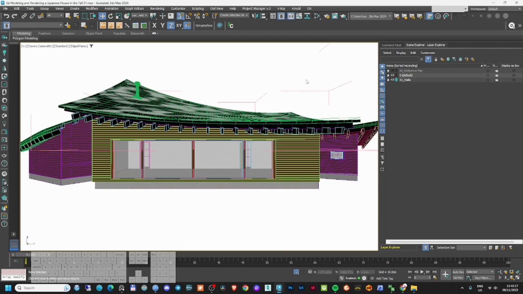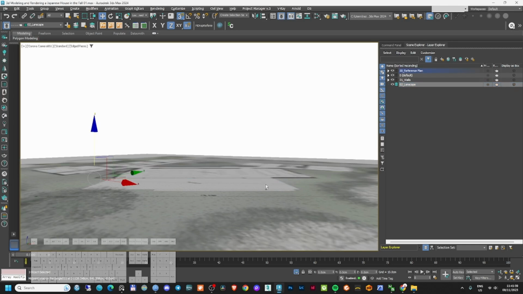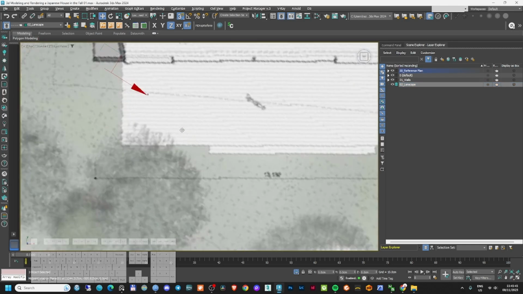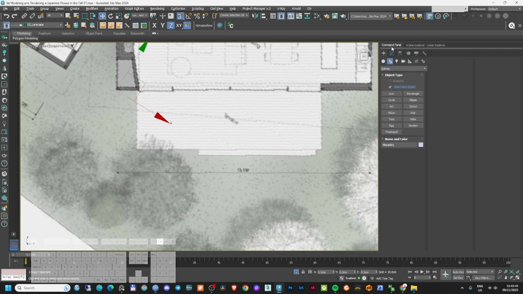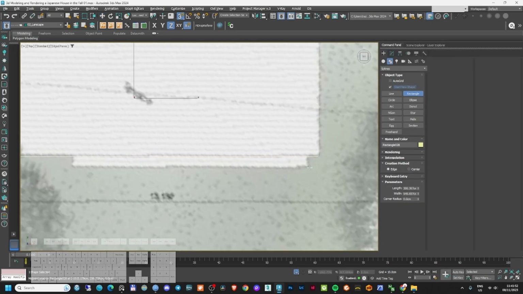These two can go in there. And now let's create another one. 02 landscape. Let me open the reference plans, and let me see. Yeah, here we have a deck that we need to create. I'm just going to do that like this.